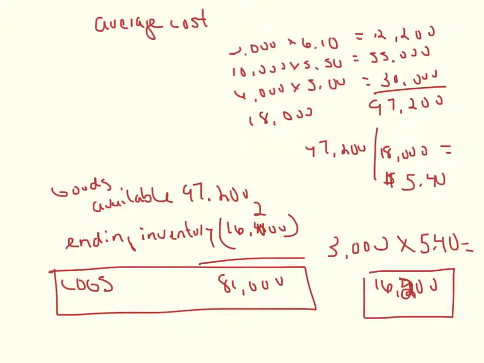So when you're looking at these, you have to be very careful to know which system you're talking about. Is it periodic or perpetual? And which costing method are you looking at? FIFO, LIFO, average cost. Now, for the entries, please refer to problem 8-1, which I walked you through how to book the entries, because for the exam, I'm going to want to make sure that you're familiar with the periodic and perpetual systems, how to record LIFO, FIFO, average cost, and record the entries similar to what you would have seen in problem 8-1.